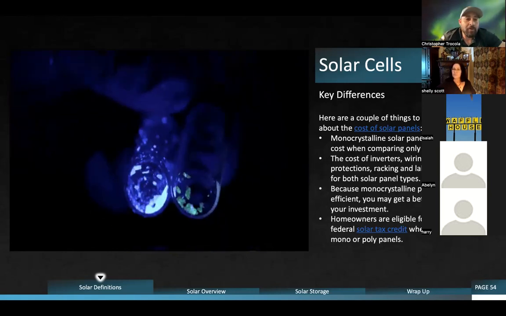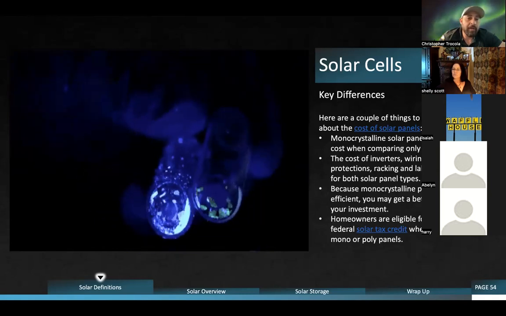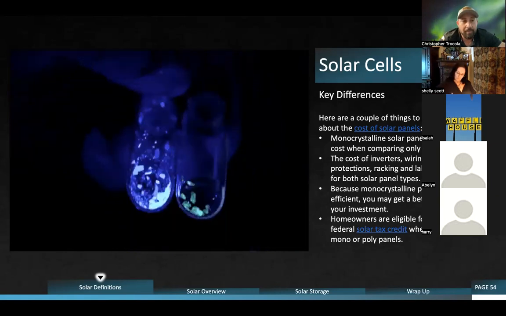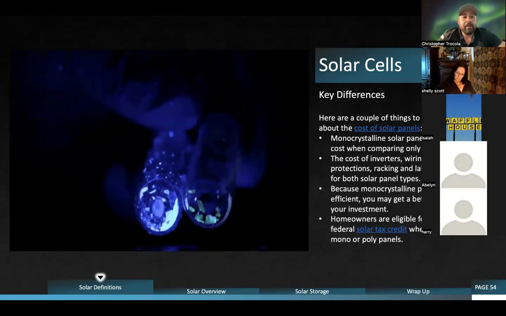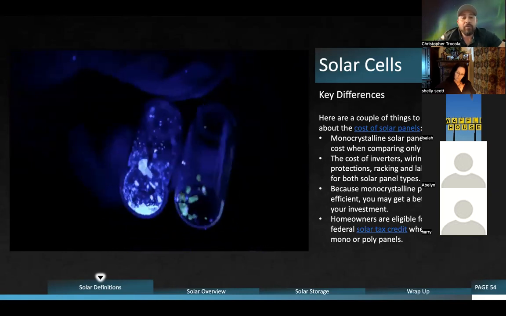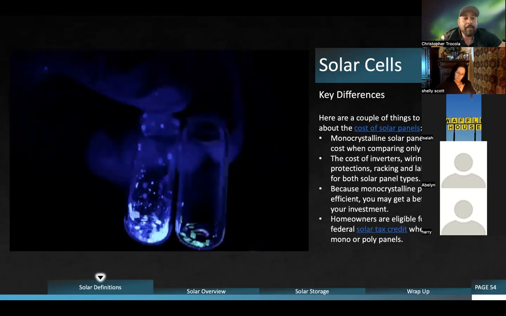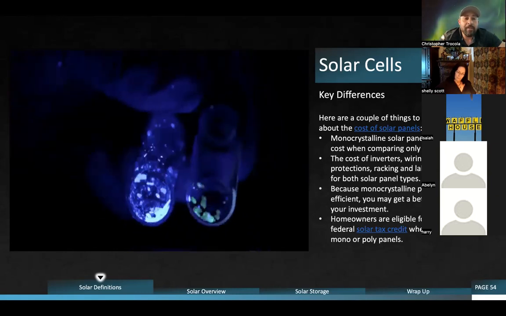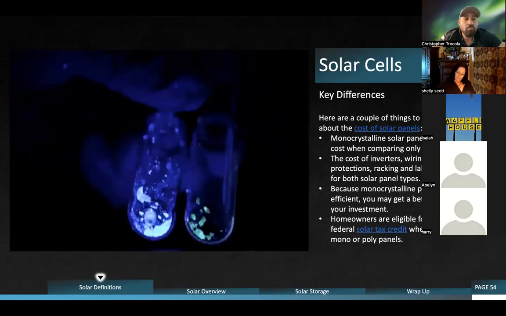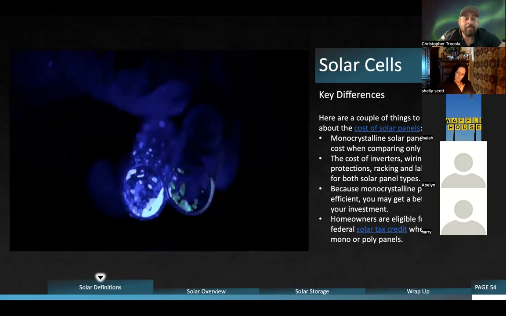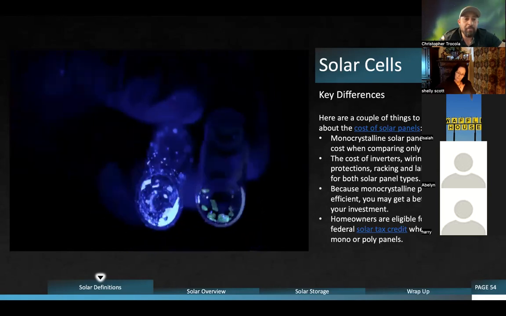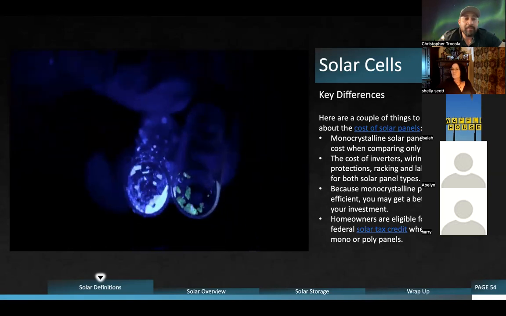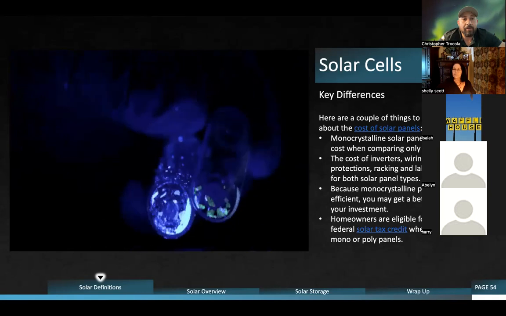We went ahead and eliminated that objection for you guys, because of Titan's buying power. We don't go through distributors. We go directly to the factory, which means we're buying the containers that distributors normally buy to upsell to solar panel companies. And we get them for pretty much the same price as they're buying their poly panels for, which means we can sell tier 1 equipment for relatively the same price, in 99% of cases, as everybody else is selling cheaper equipment for. So you're not going to see that happen too much. I actually just saw a proposal where somebody was comparing REC panels, and we were $4,000 less expensive than that company was having for their REC polycrystalline panels.